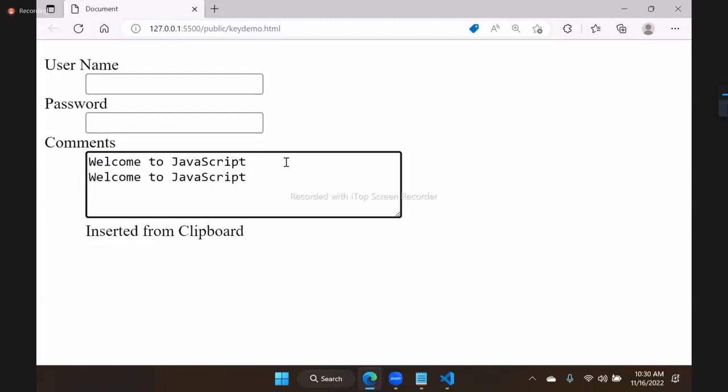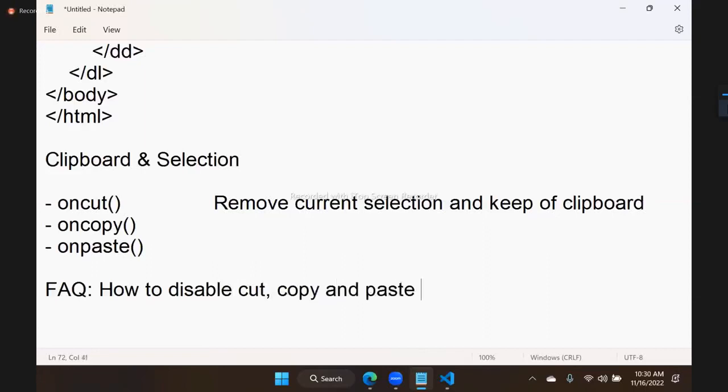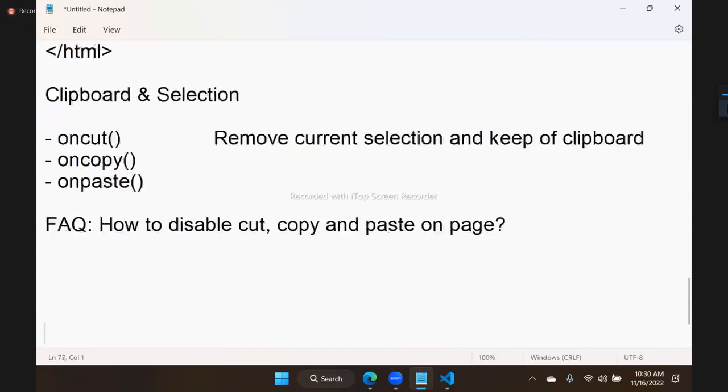Now in interviews, this is a simple thing, but many times they ask this question. The frequently asked question is how to disable cut, copy and paste on a page, because generally some private data is present.